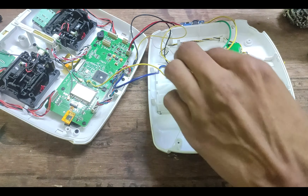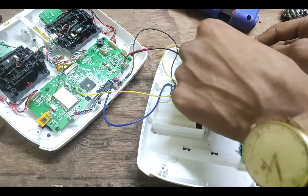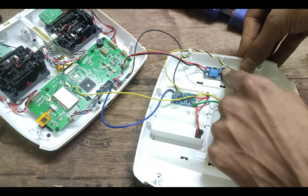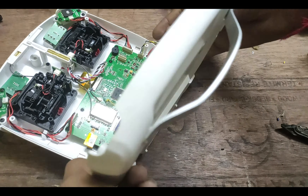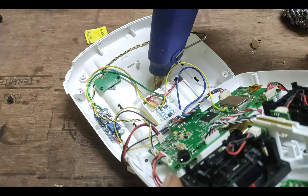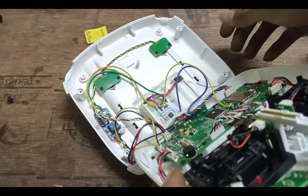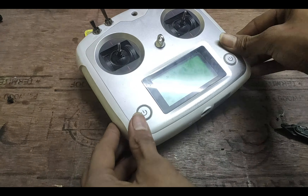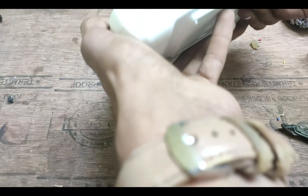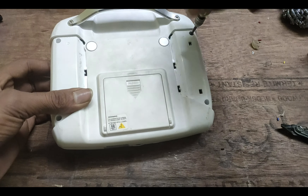Let's fix these two modules in place with hot glue, and manage the wires as they can create a lot of mess inside the transmitter. As a last step inside, I added hot glue to the battery lid cover so that no one can accidentally open the battery compartment and harm the lithium battery, as they are very volatile. After all of this, we can finally close the lid of the transmitter by screwing all its screws back in.